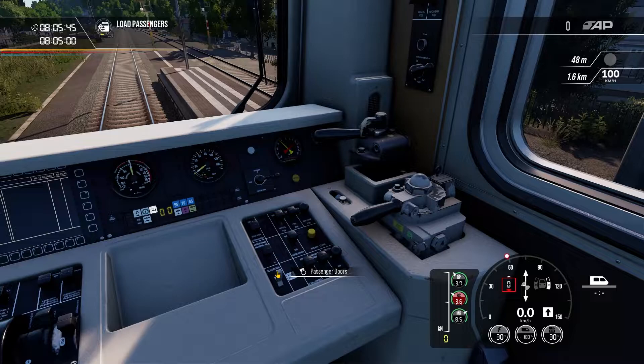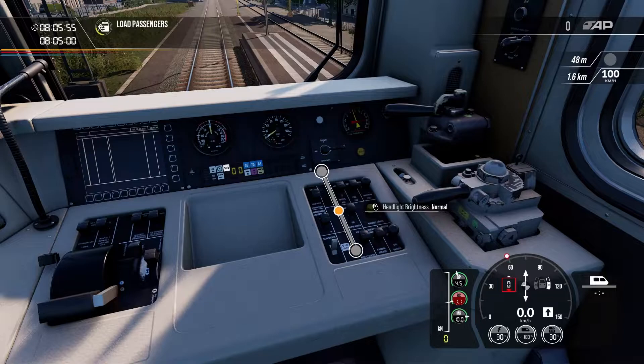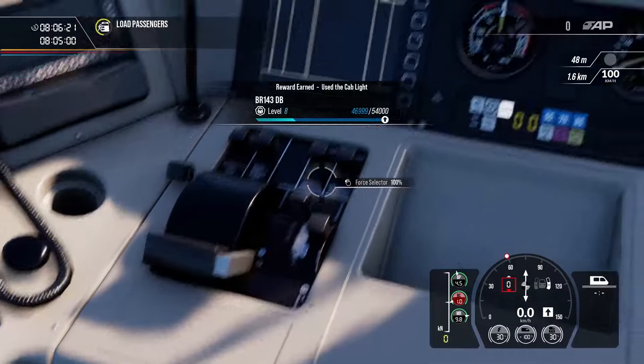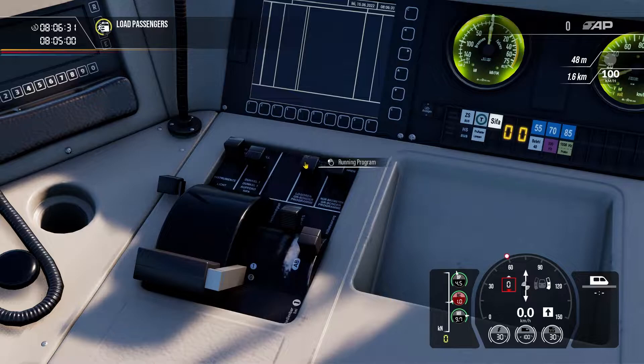On this panel we've got LZB controls, headlight brightness which we can turn up to full beam or leave in the middle for normal, horn, brake bridging, and sander. Over here we've got train lights which we can turn on. There's electrical stuff: traction motor fan, compressor, handbrake. Over here we've got the cab light, which can be dim or bright — I prefer off. Instrument lights on, desk light off. The force selector basically tells the train what percentage of power to apply. At 100% with the AFB set to line speed, you can see the tap changes running — the train adjusts its own power application, with wheel slip protection if it applies too much too quickly.